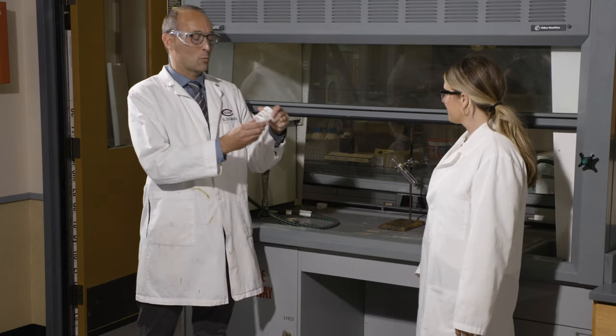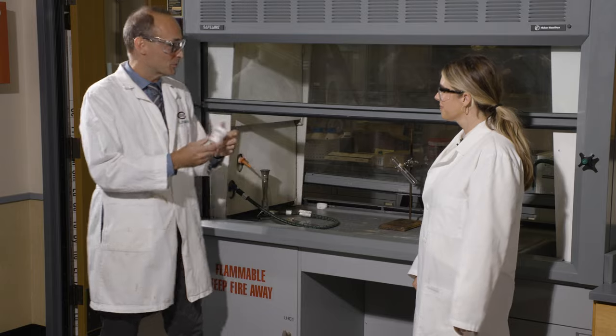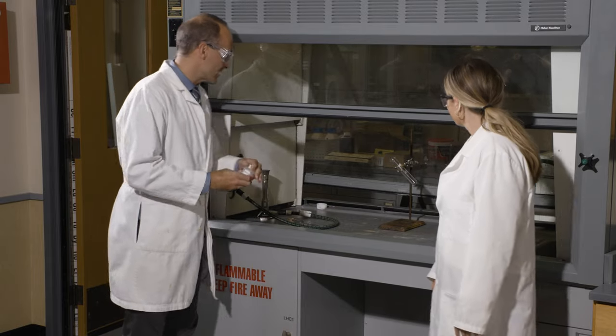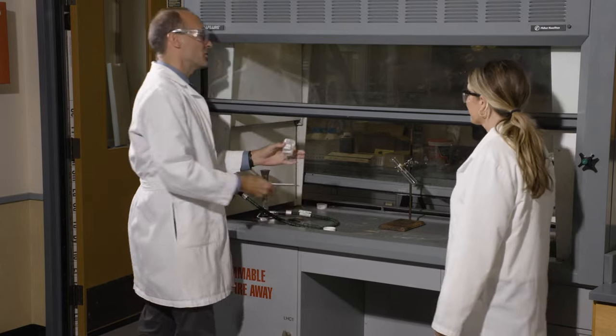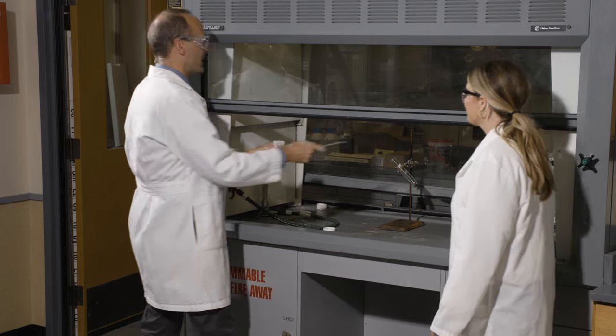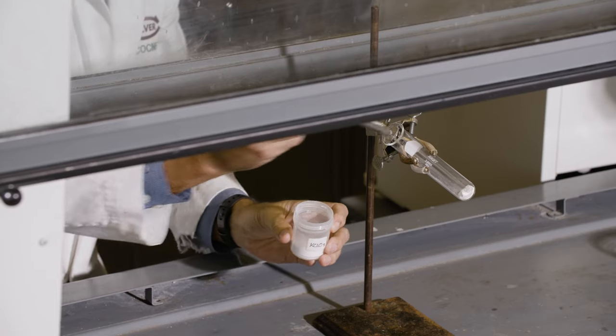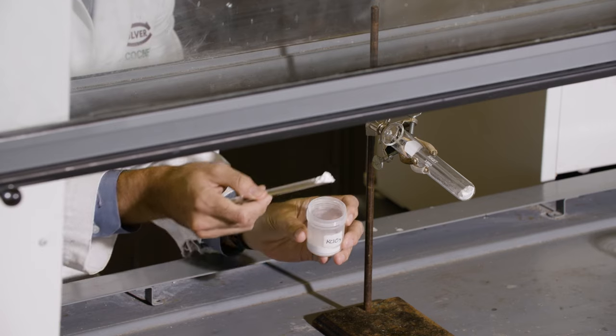And it involves this white chemical. It's called potassium chlorate. We're going to put a little bit of it in this test tube and then I'm going to melt it. And I've already talked to you about what your role is. Your role is to handle everyone's favorite candy corn. Don't eat very much.